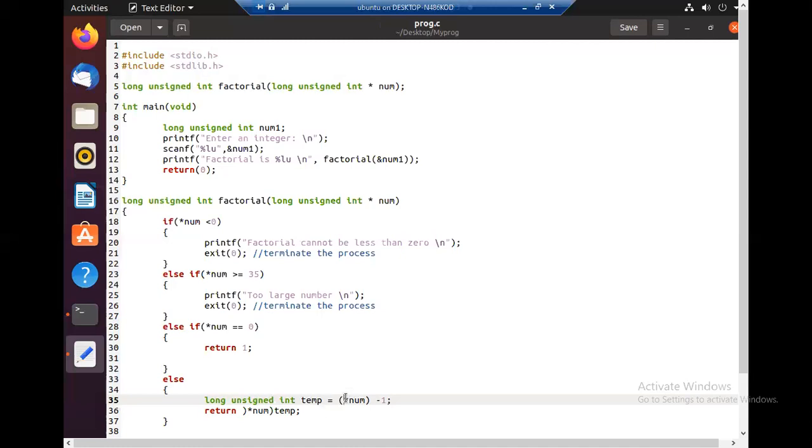Otherwise, it will give unnecessary errors in your program. So you have to say that this pointer belongs to this value only, right? So I have to get that one, then multiply with factorial.